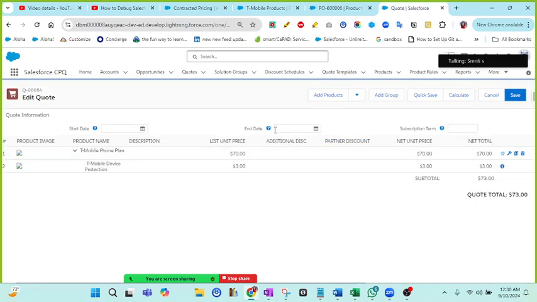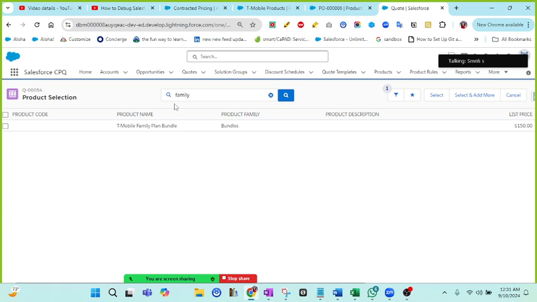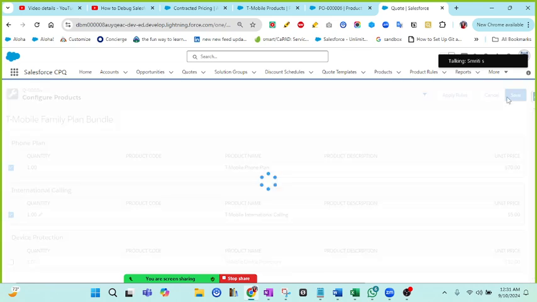We are clear here. Now we were talking about the nested bundle. So this is a normal bundle where all these products are individual products. Now let's take the example of family plan, which I said is a nested bundle. If I click on select, and for example I choose the phone plan and international calling, let's save it.